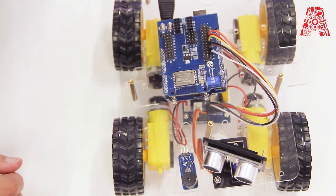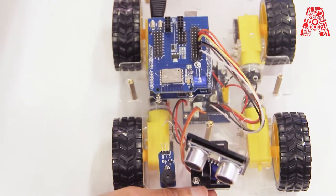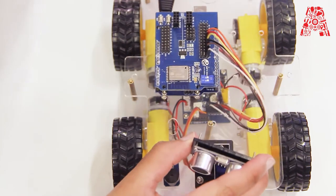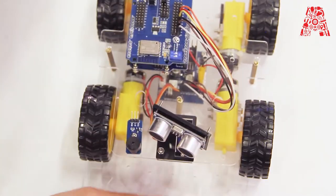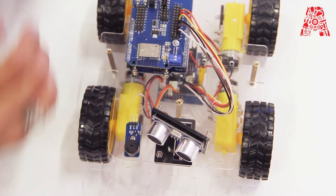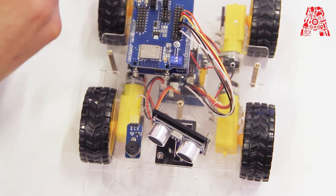Now we're going to connect the ultrasonic and the buzzer module to the expansion board. So we're gonna need female to female jumper wires again.